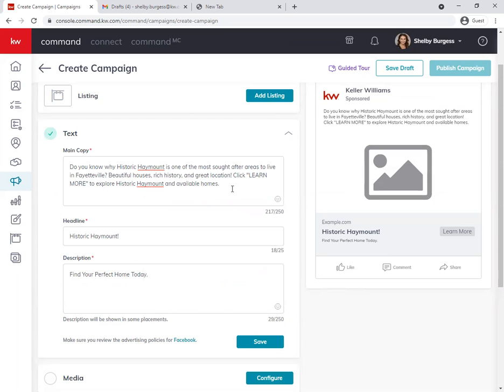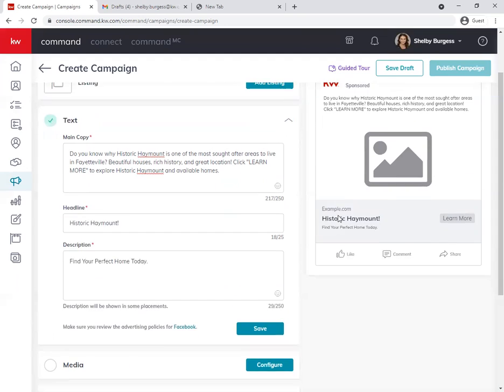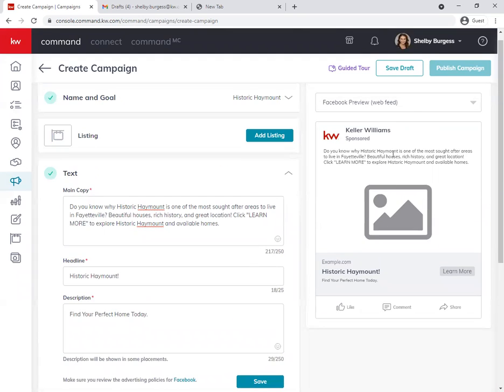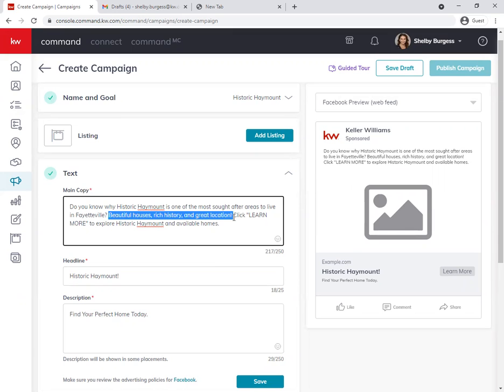That's really up to you. You're either an emoji person or you're not. So that right there, hardest part of the ad. Definitely, don't overthink it. I'm really bad about that. I just kind of type whatever comes to mind, especially with these neighborhood ones. I'm trying to highlight what makes Historic Haymount unique. But don't overthink it. This shouldn't stress you out too much.